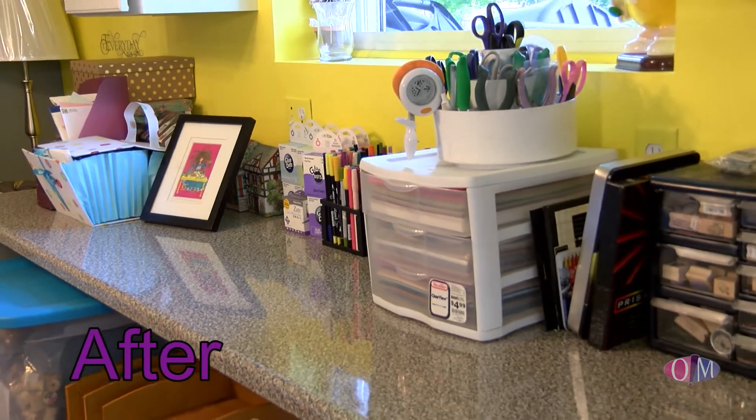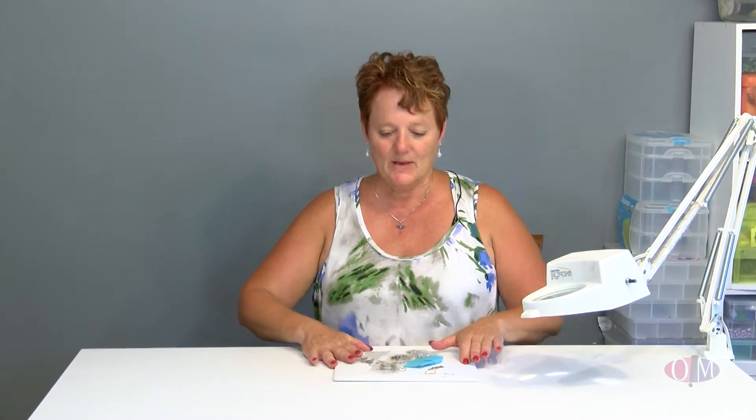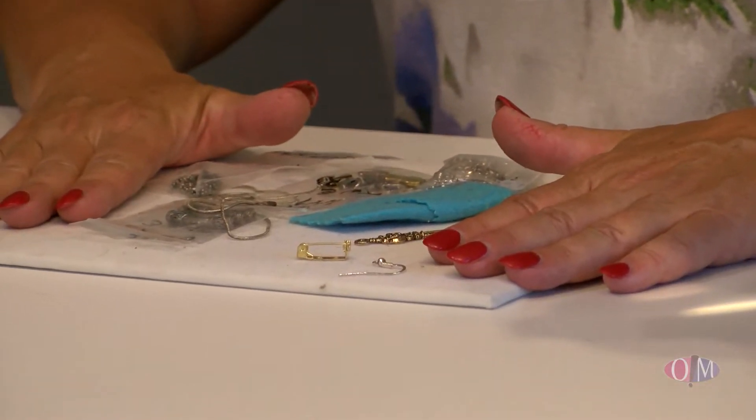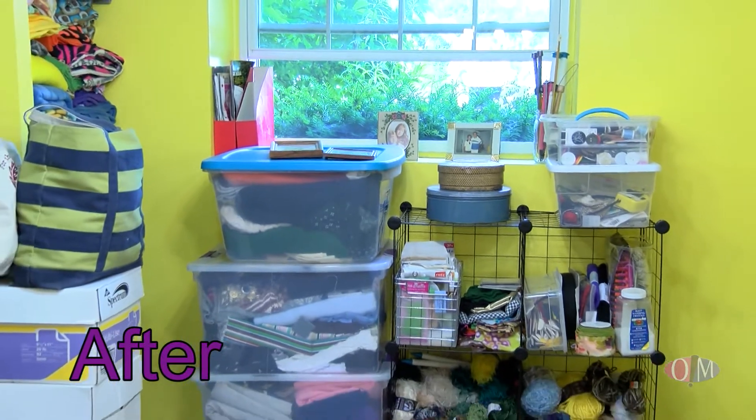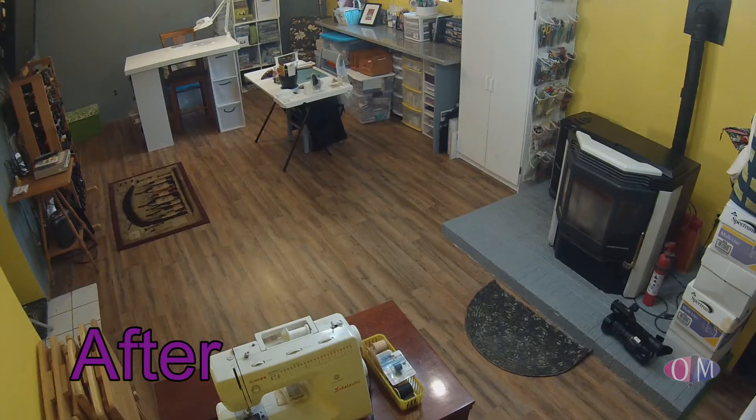This looks fantastic! I'm so excited to be able to come down and make some earrings and some necklaces so that you can come buy them at the Rome Farm Market tomorrow, or some cards or some purses. I have space to do all the things I love to do. I have some big tables I could set up now that there's space, and I can invite some people in.